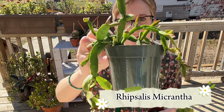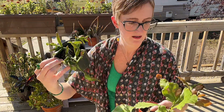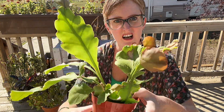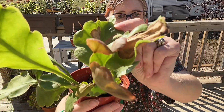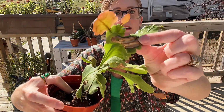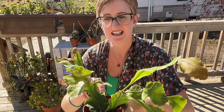This one did all right, actually. I was thinking it got more sunburned, but it seems okay. I would probably put it in a more shadier spot. This one is much more of a paddle leaf. So you can see damage there. Oh, lots of damage there. I don't know if you can see in the light. Whoa, it's falling out of the pot. Crispy. Crispy, crispy. Will I put this one outside next summer? No. I think with the wider leaves, it just catches too much sun and it burns badly.